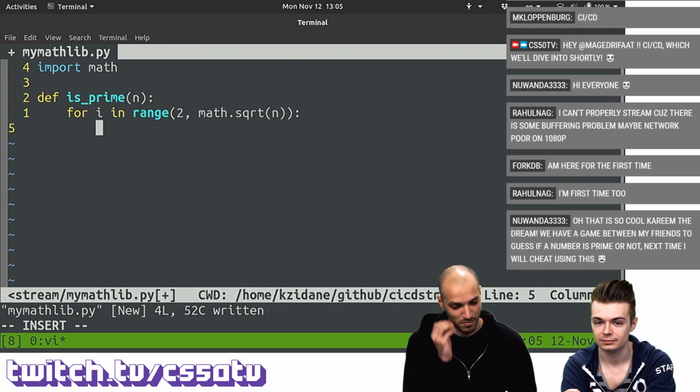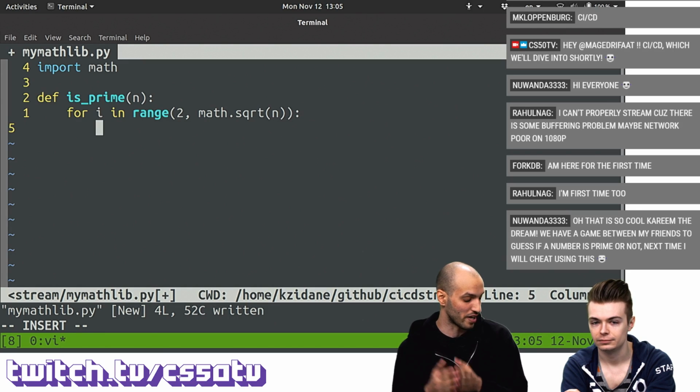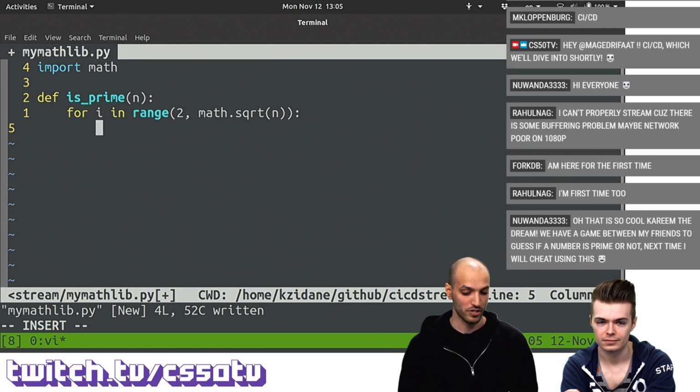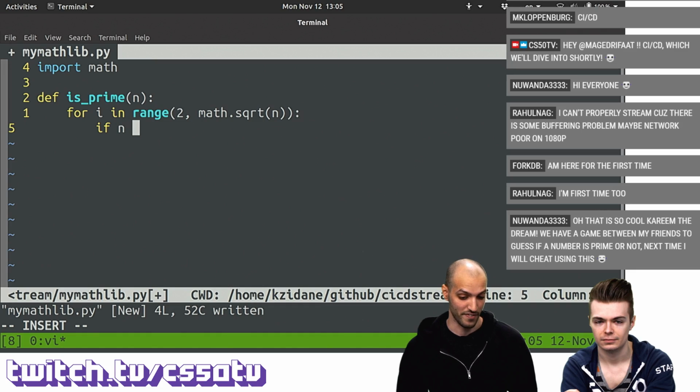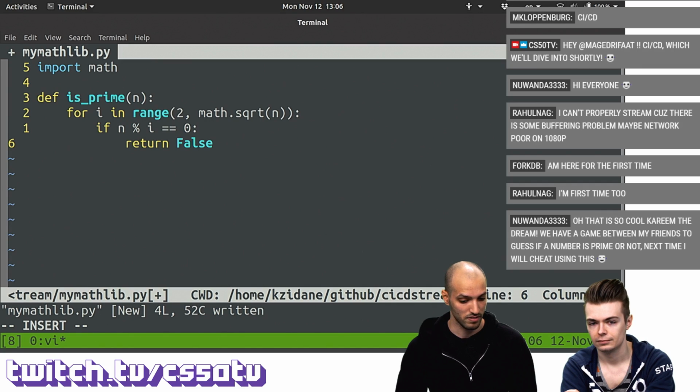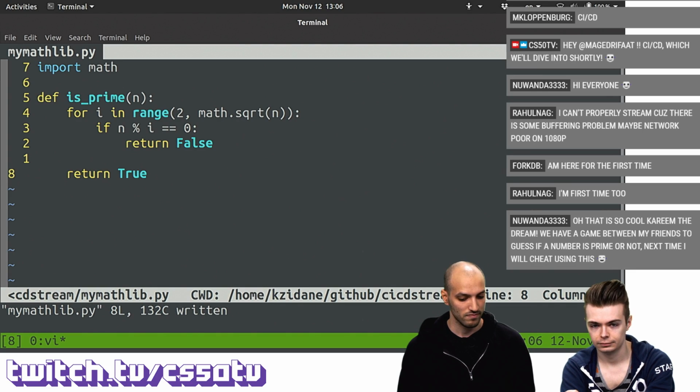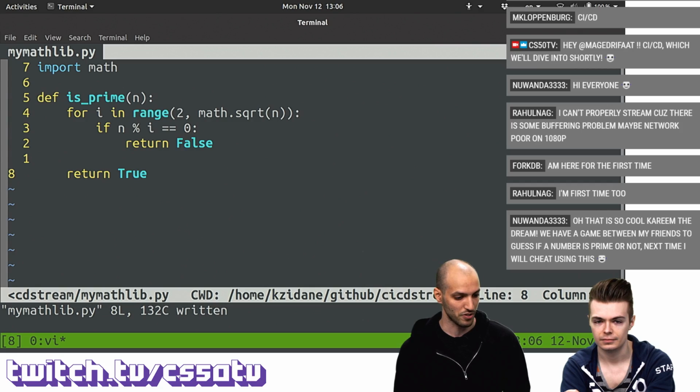All right, so let's move on. So now we're looping through the numbers, starting with 2 up to and including presumably the square root of n in this case. And what we're going to do is check if n is divisible by i, in which case n remainder i is going to be equal to 0. In this case, we're going to return false, right? Mm-hmm. Otherwise, return true. How does that sound to you? Sounds good. All right, so let's actually test this out.